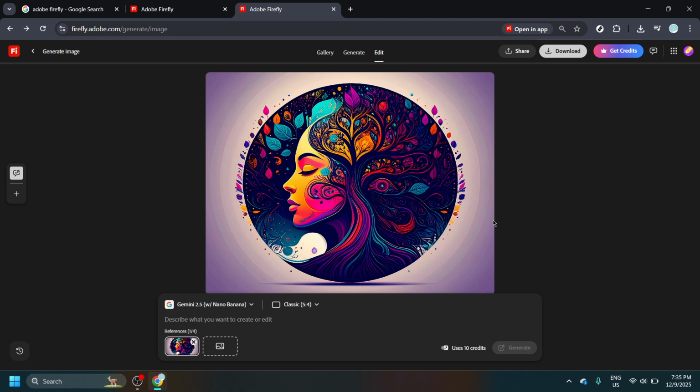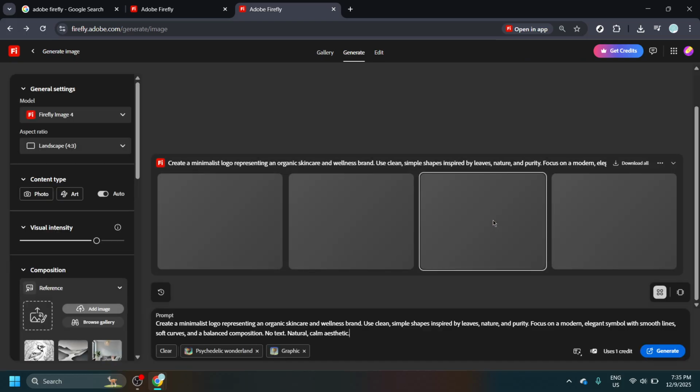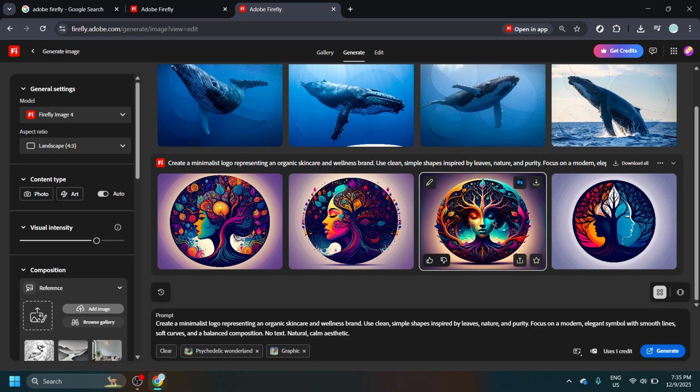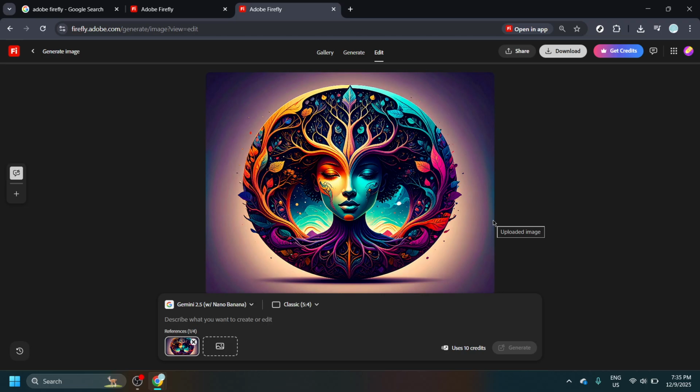Once you see options you like, compare them side by side. Imagine them on packaging, a website header, or a social profile. Clarity and simplicity are key for a versatile logo, so go with the symbol that communicates your brand idea instantly. And that's it. Using Google to find Firefly, crafting a focused prompt, selecting a theme, and generating clean logo concepts in just a few clicks.